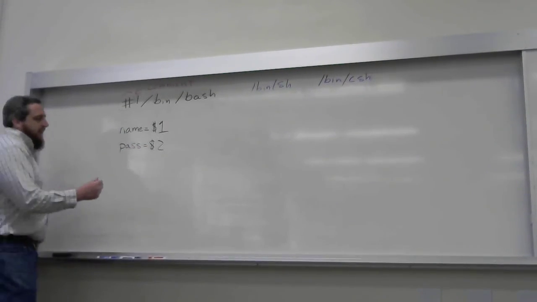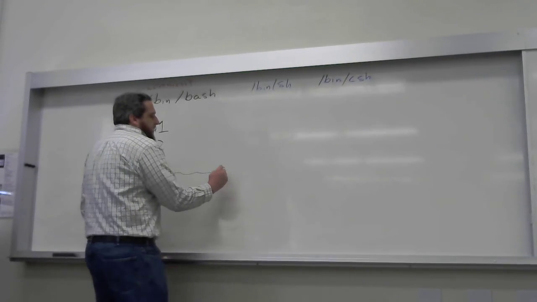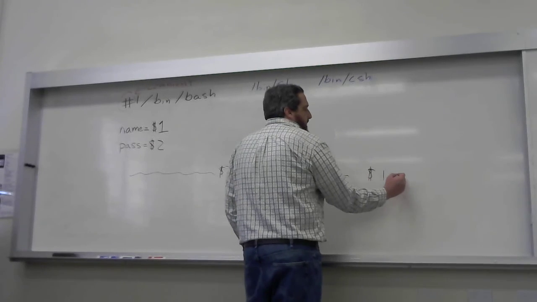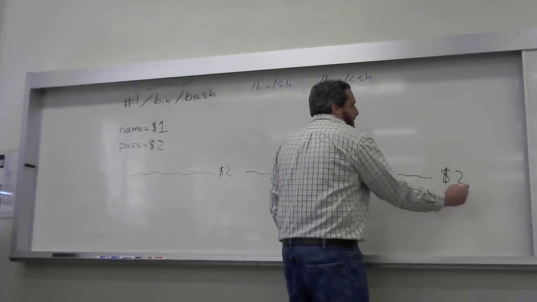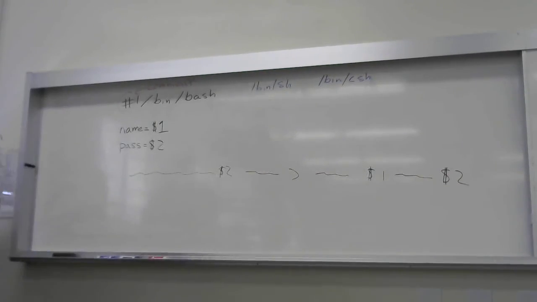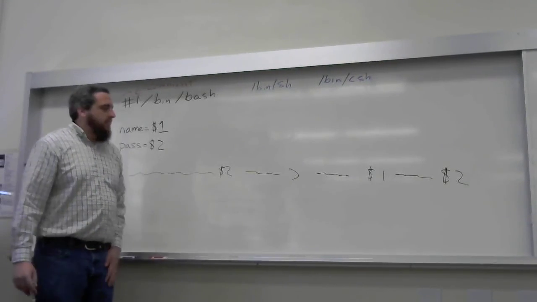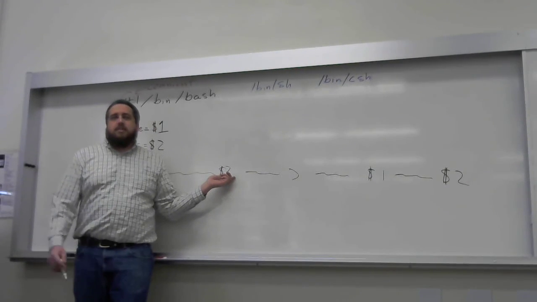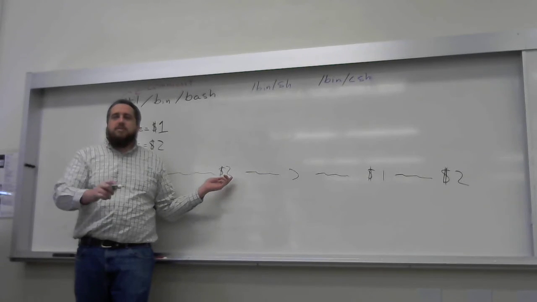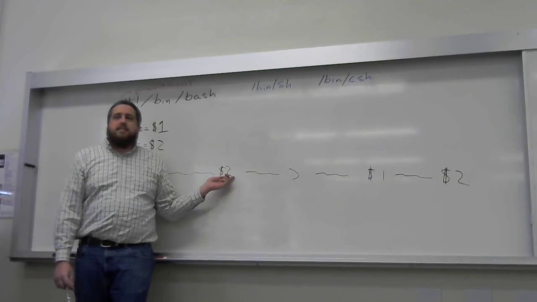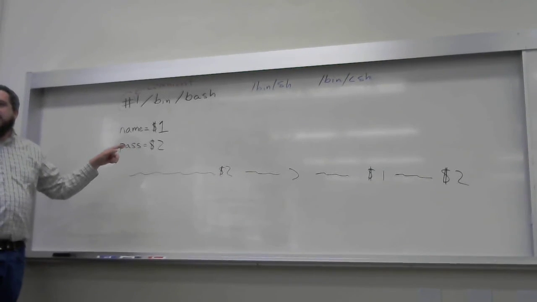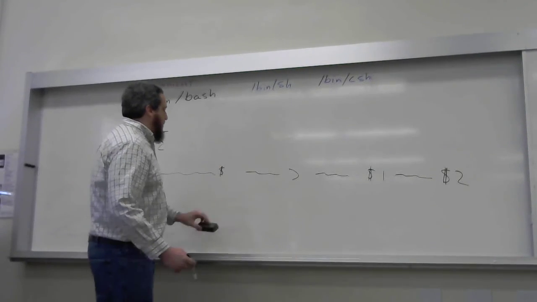So later in my script, if I have a complicated line that has a $2 here with some more stuff and a caret and some more stuff and a $1 and a $2 over here, right? Let's suppose I have a very long line or a very big part of my script in here. And I don't know what these other middle parts are. But do I remember what $2 is? What was it? It's the password. But what did you have to do? You have to remember that $2 is the password. Right? It's easier to do the following.